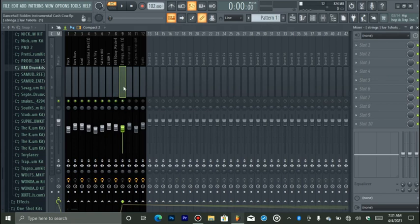It's a one shot. I don't really have to add anything else to it. I just add it to the beat. That's it. That's all. I didn't add anything to it.